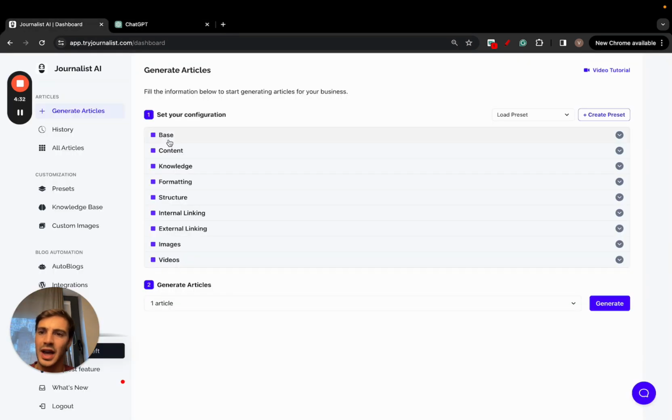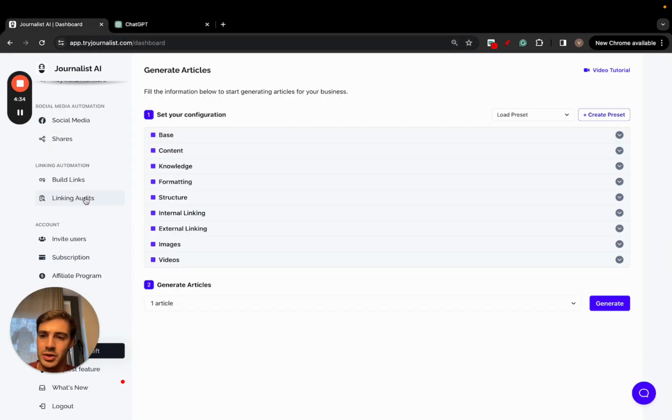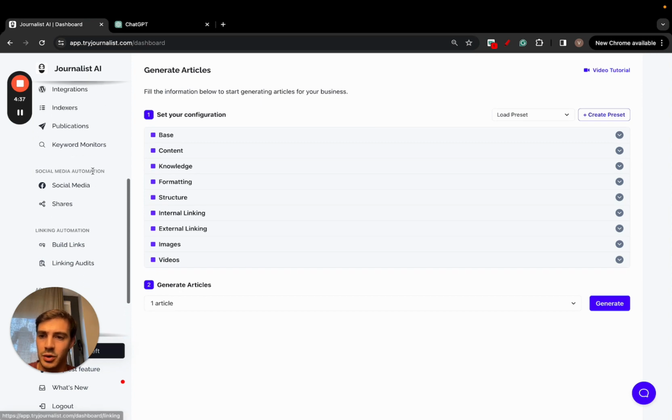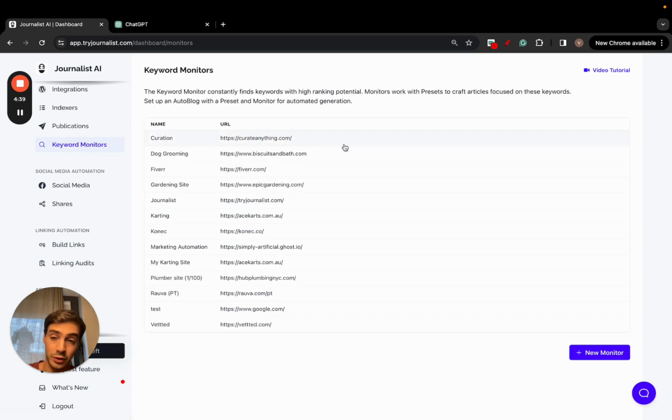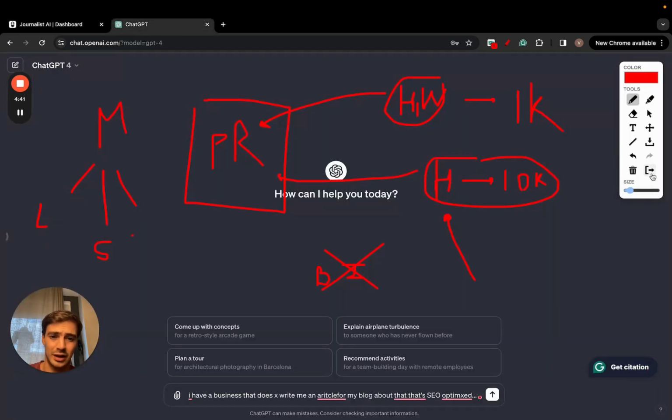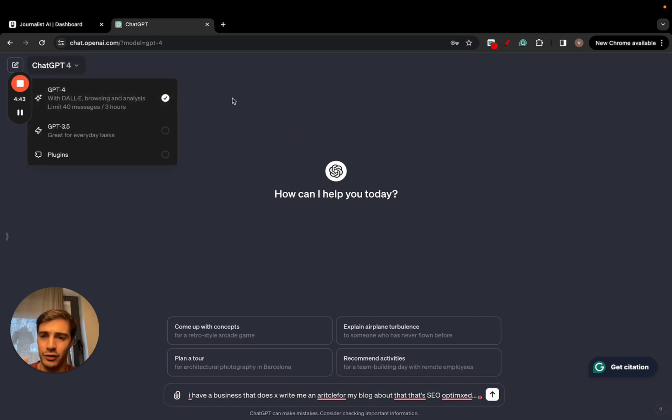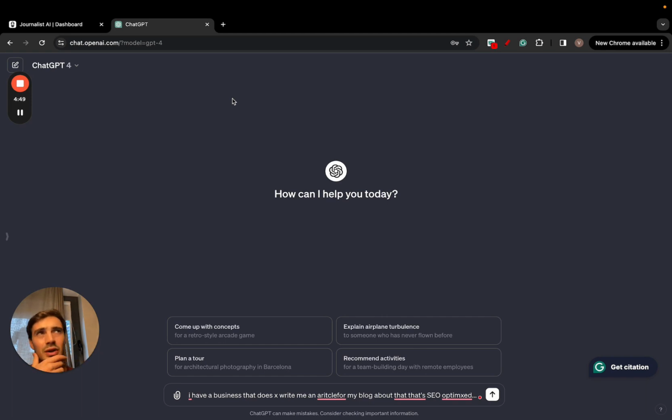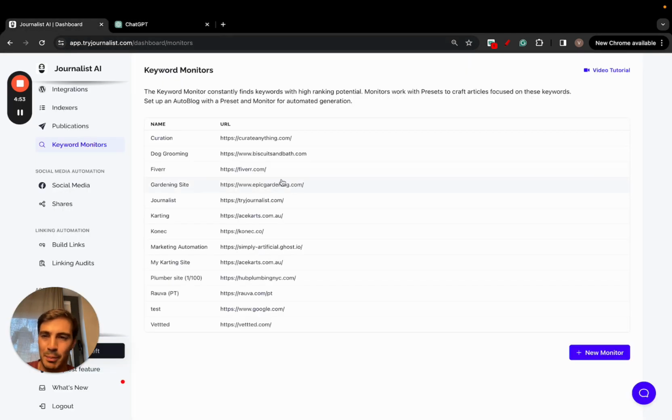Now, you can use Ahrefs, you can even use Google, or I'm just going to use this one because it's a software I own. Just go here to keyword monitors. Again, you don't need to use this. You can even use ChatGPT. If you're using GPT-4, you can ask it to search on Google for certain businesses and see what keywords they're ranking for. I don't think you can do that, but yeah, there are free ways of doing this, right? But let me just show you the best way I think right now.